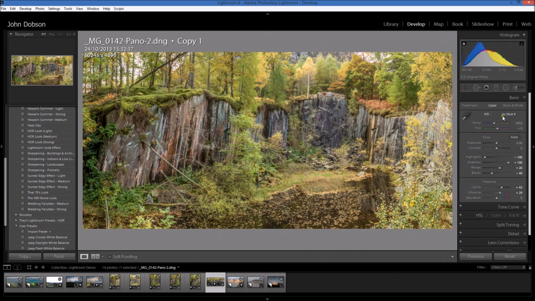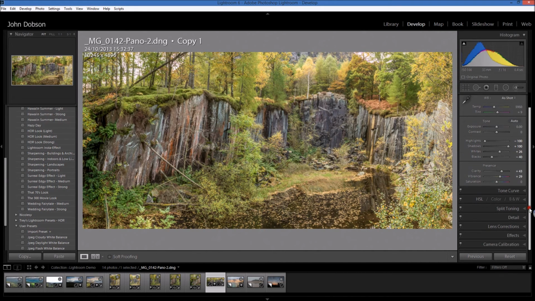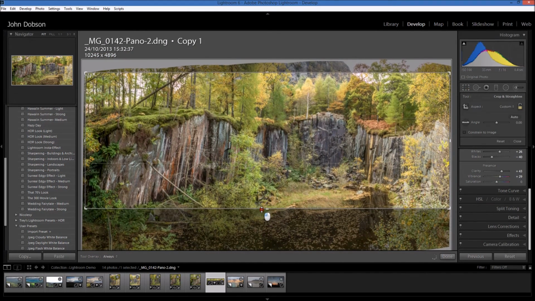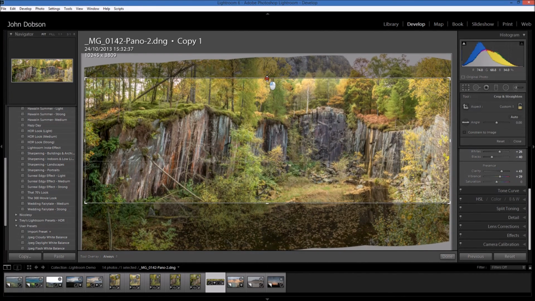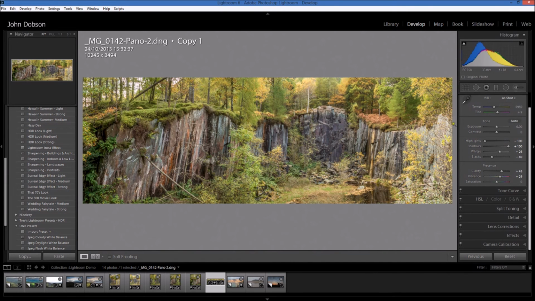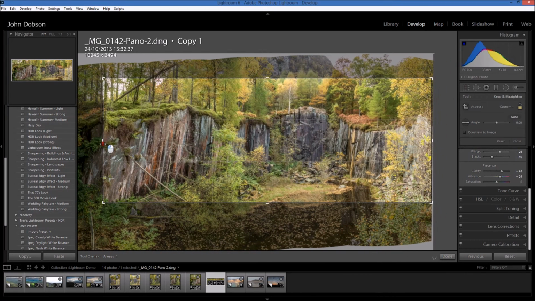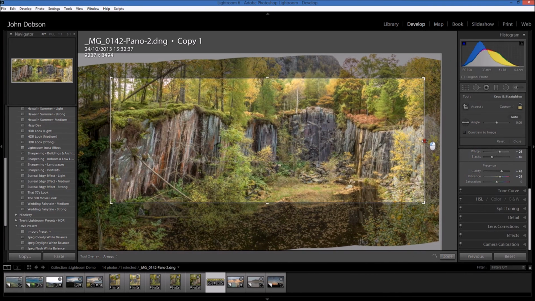We can change the white balance, which is hard to do with JPEGs. We can do all sorts of other stuff in here because it's a raw image. That's an important thing to know. We can crop this some more, so we could take that out to maybe through there, something like that. Perhaps we'll just bring that down a little bit, something like that perhaps. I think maybe I'm going to bring the side in as well. So let's just grab that in and we'll pull that in.